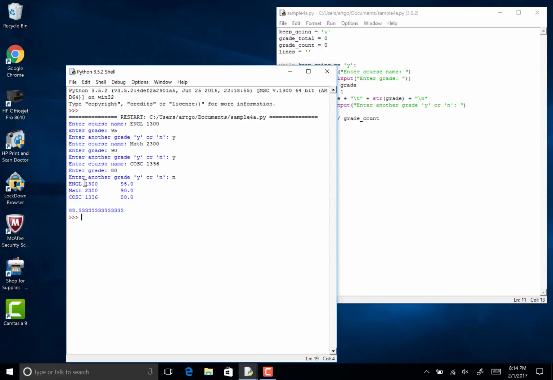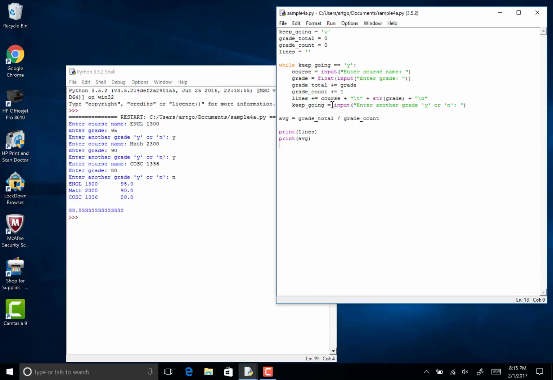So as you can see, we were tabulating by collecting lines, and then we print out the average. Now we would not do this in a real world solution, but this is just an example, and what we're interested in showing is that we can use a while loop to sum values and to stitch strings together. We could also do a print here, and we could do course \t and grades, and then we could print that.